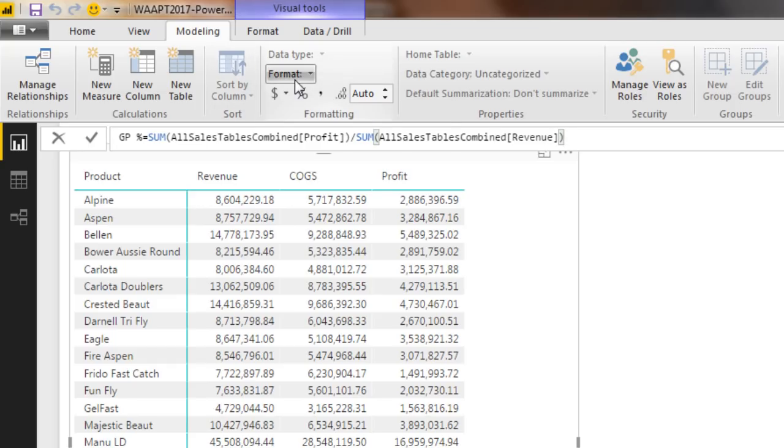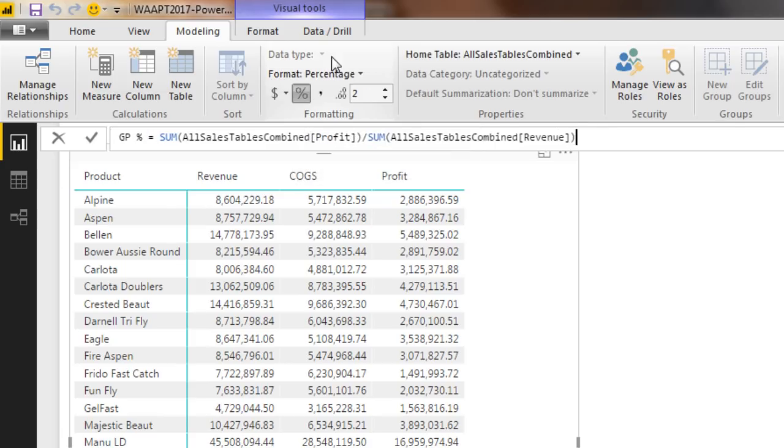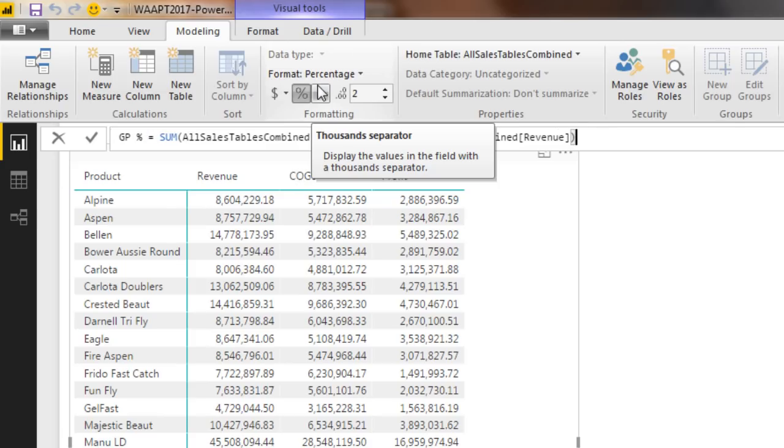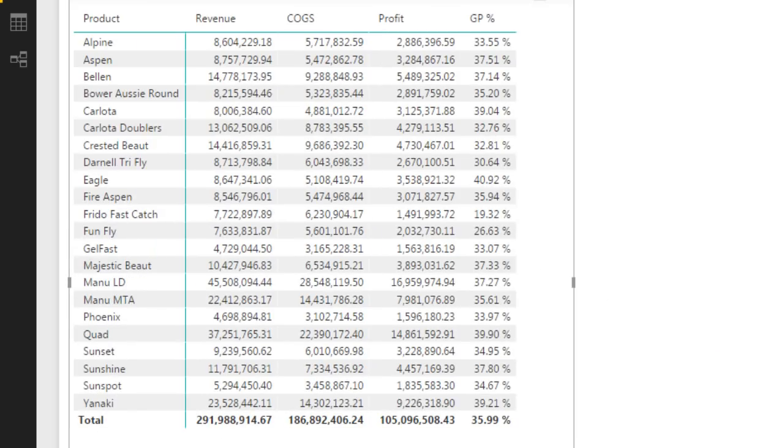Now I want to add some formatting to that measure, and I'm going to add the percent button. That's different in Excel. When I click it here, it'll add percent with 2 decimals. Over here, we see our gross profit percentage. I'm going to click and drag down below profit, and there is our measure calculating gross profit.